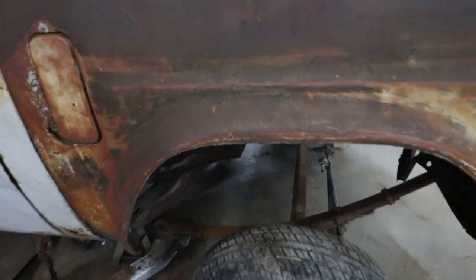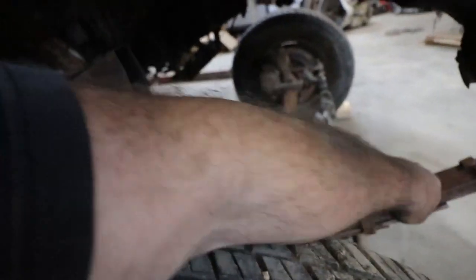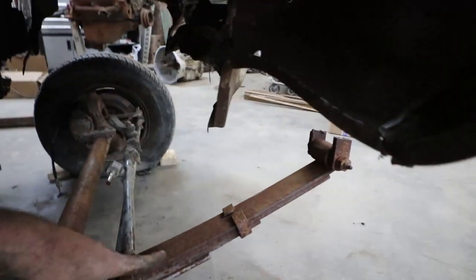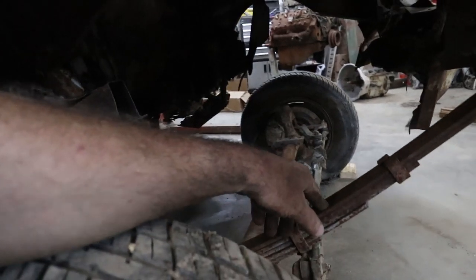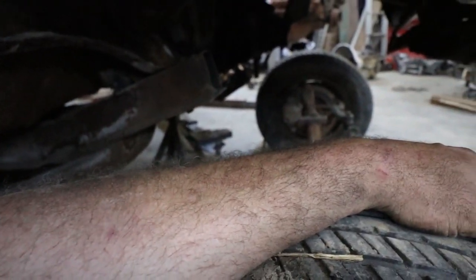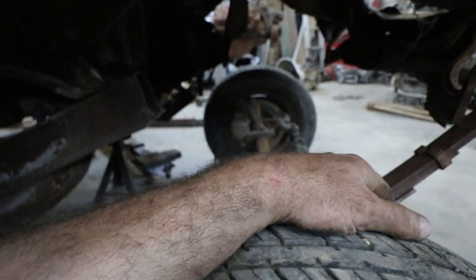Pretty much just a blind fail. That spring is just way too big. If you're into that, that'd be okay, but I'm actually going to have to measure something and see what to go with. By the looks of it, it's probably going to be a trailer spring or something. I need something pretty small.